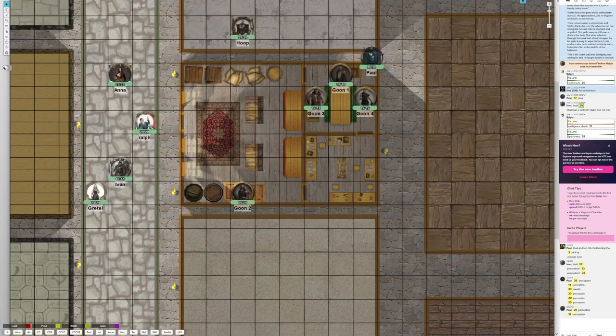So how long are you going to stake out the building? Until like 5 a.m. Oh shit, you're gonna spend like 10 hours here? Okay. Yeah, like he would have taken a nap during Ivan's watch and he would have just gone there. Totally, I'm not worried about your sleep cycle. I just wanted to know how long you're gonna spend here. Yeah, no, he's in here for the long haul. Okay, you wanna give me 3 stealth checks?